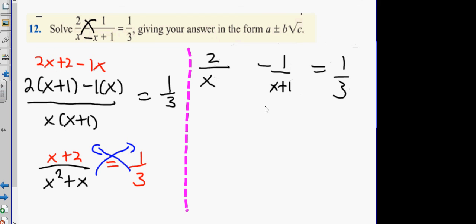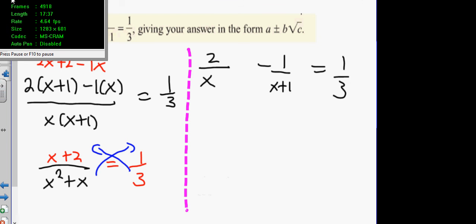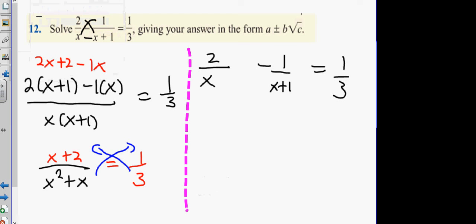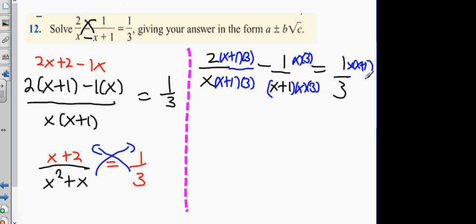Okay guys, now what you continue doing here is you can do the lowest common denominator method. So what you'd say is, look, this one here needs an x plus 1 on top. I'm going to give it its x plus 1 on top. It also needs a 3 on top. I'm going to give it 3 on top and 3 on the bottom. This one here needs an x on the bottom and a 3, therefore I'm going to put x and 3 here. This one needs x and x plus 1 on the top and the bottom.